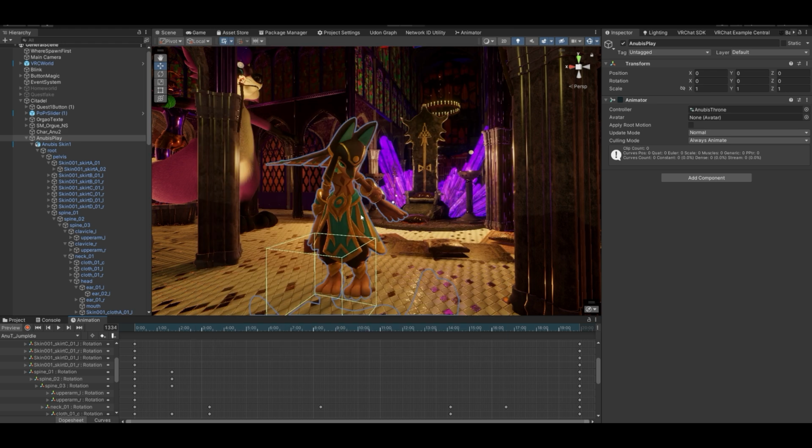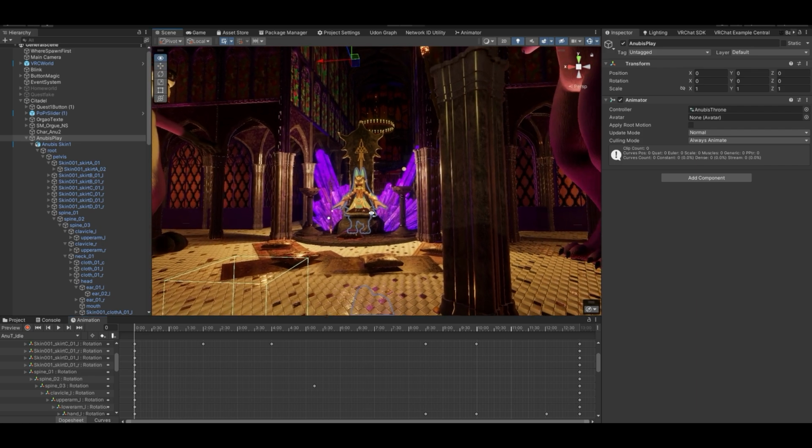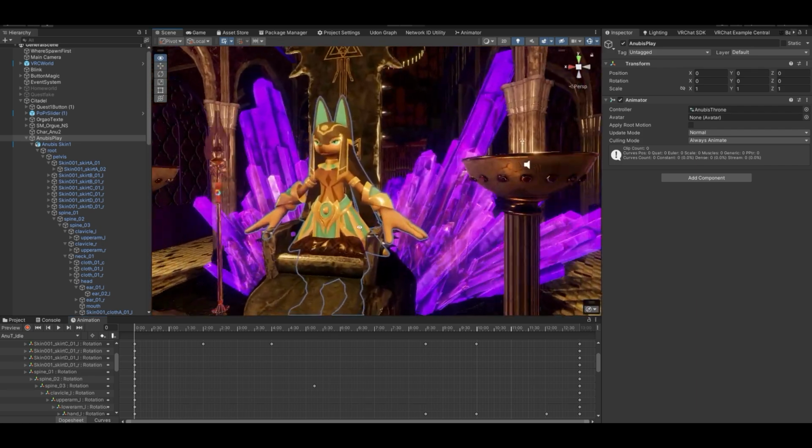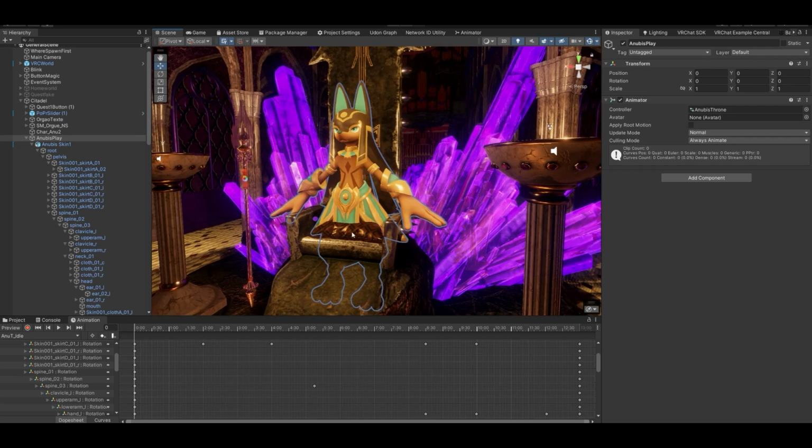If we look here at an animation that I already made with an Anubis character, the basis of all animations is usually that the character is in a pose like an A or a T, to show everything of the avatar. It's easier when you build it up in, for example, Blender. And it is also bilateral, so you have it mirrored on both sides, because you just have to model one side of an avatar and mirror the other side.